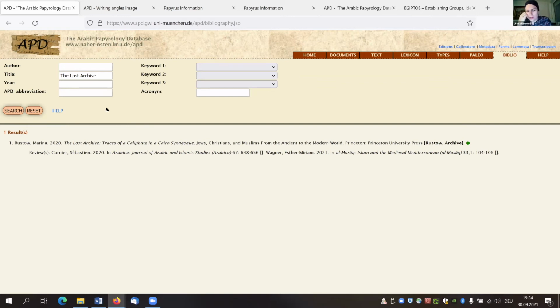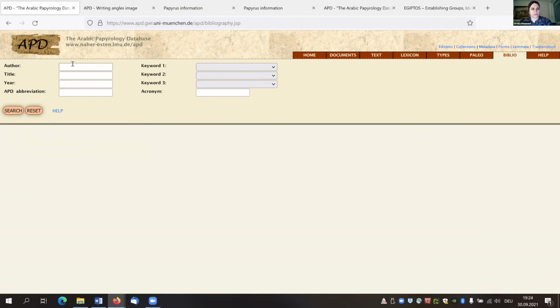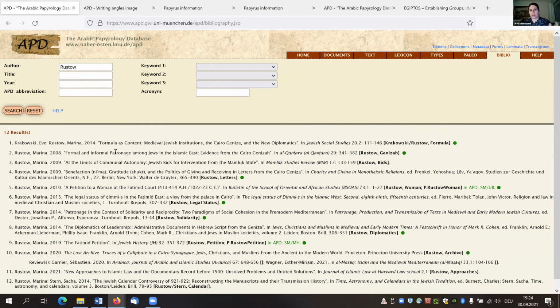And if you recall that this author has also written some other article on these Fatimid petitions or something, but you're not really sure what the article was called, then you can also look for the author's name and you get everything that we have from this author, everything that we are aware of.